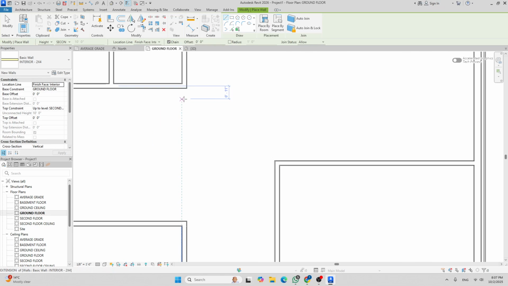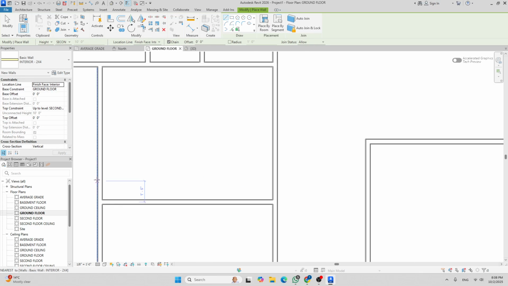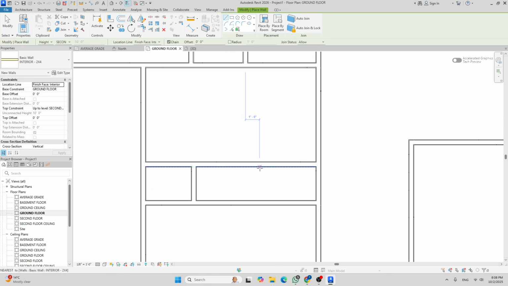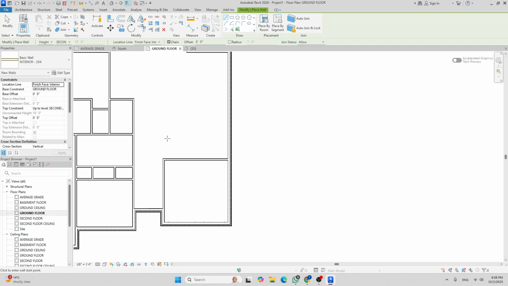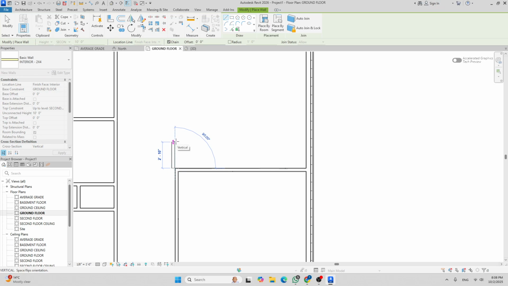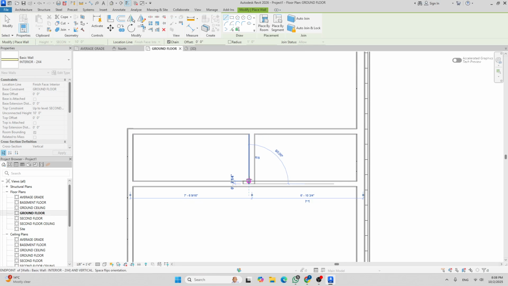So I was missing this wall right here as well. Escape, and then I was missing this wall right here. Maybe, yeah, all the way. Escape, then 1 wall right here, and 1 wall right here. Okay. I will draw another wall about right here, and then another wall about right here, and I'm gonna hit escape 1 more time.